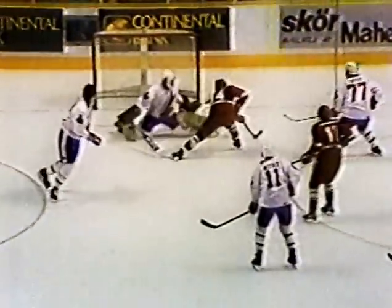The Soviets have been picking it up a little. Here's Makarov on the two defensemen. Turns Larry inside out there. And beautiful play on his backhand. Well, there's not much Larry Robinson could do. Tremendous fake, and then there's the goal, and then he slides into the goal post, and now it's 2-1 for the Soviet Union.